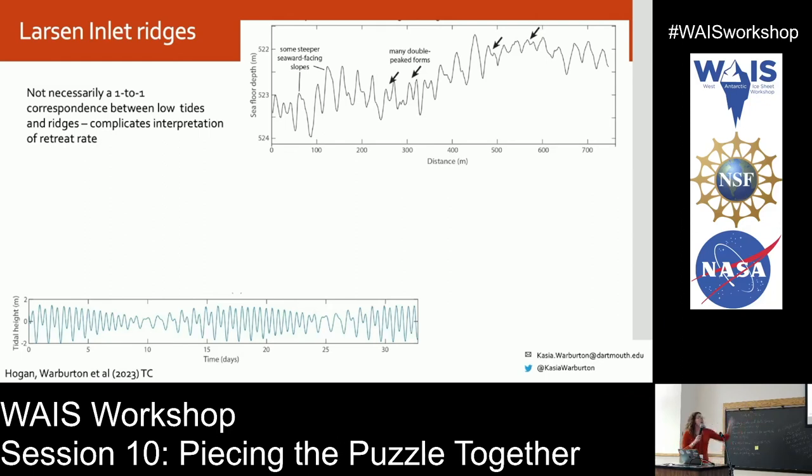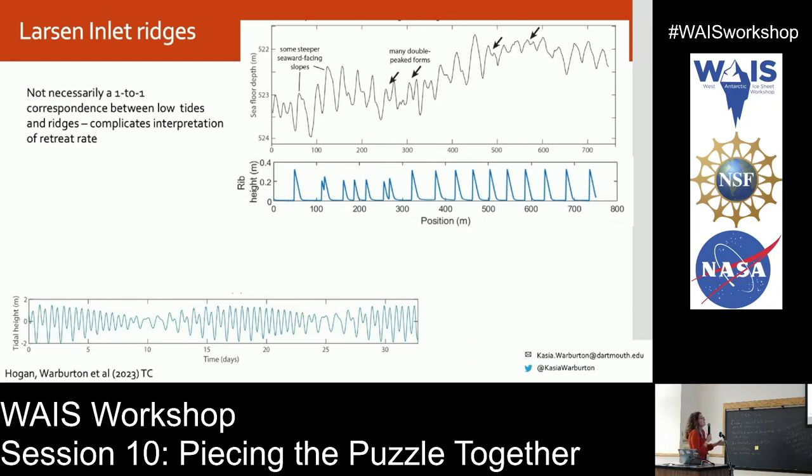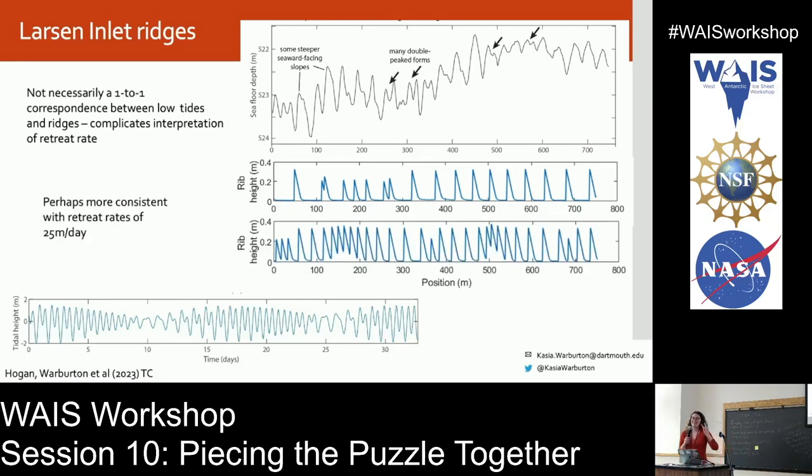At the time this data was published, they suggested that, since we've got two tides per day and these things are 25 meters apart, this place was probably retreating at 50 meters per day, which is huge. But when we tested our model with that as our retreat rate, it suggested the ridges should be further apart, like 50 to 60 meters, because one tide was stronger than the other, and so it was getting these composite ridges. So actually, these things could have been formed with a more modest retreat rate of only 25 meters per day in this region, which is of course still huge, but it's half what they proposed.